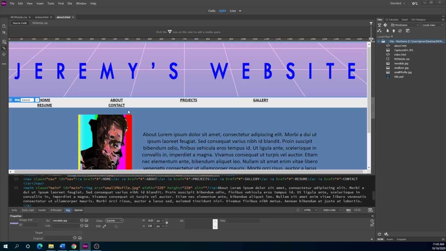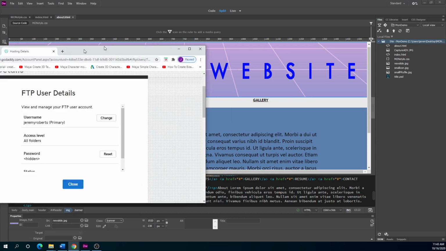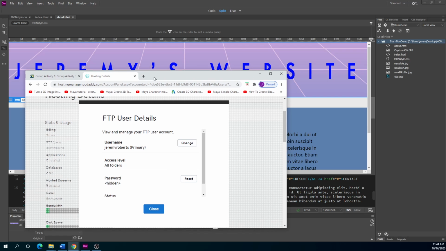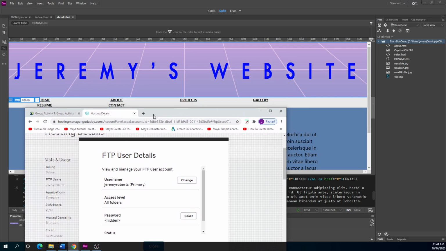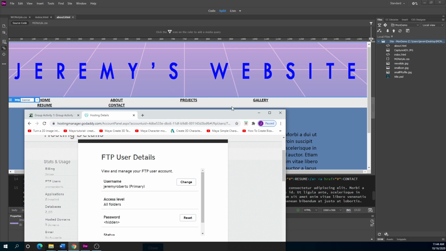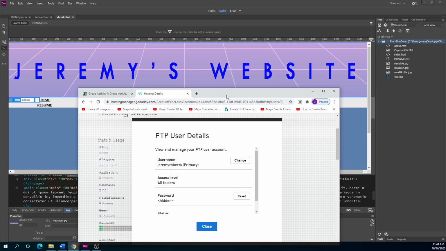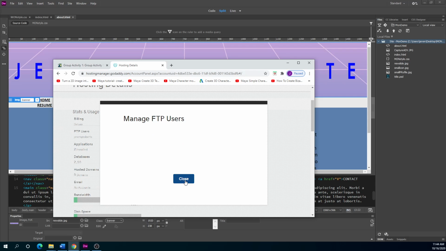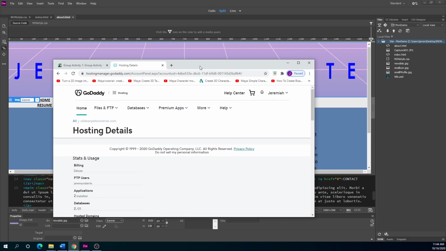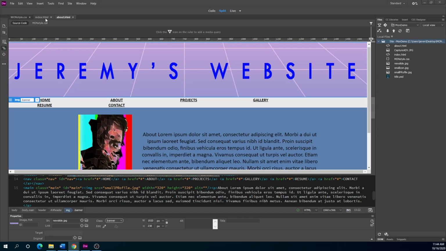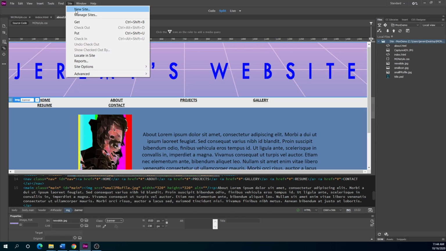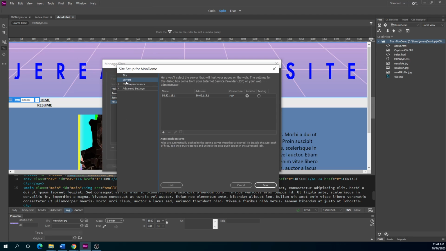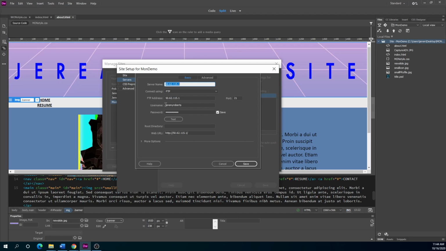Domain name hooking up. Whenever I bought my domain name through GoDaddy, I actually had to call them and make sure that it was live. So that may be one thing you want to check. If you're using this for something like jeremyswebsite.com and you own that domain name in GoDaddy, you may want to call them and make sure that when I upload stuff, it's going to find that root directory, which is what was defined right here.